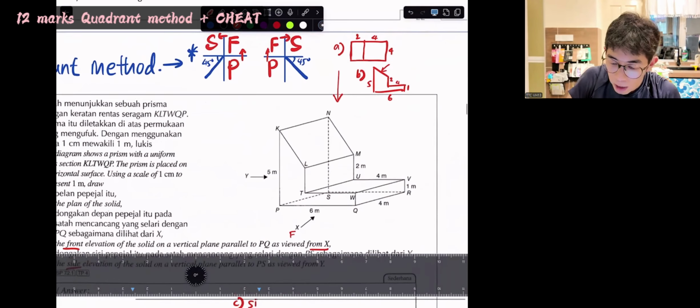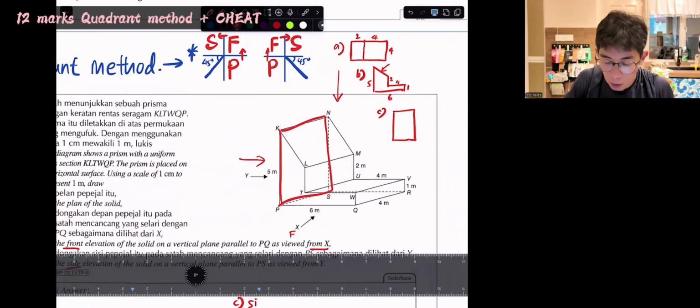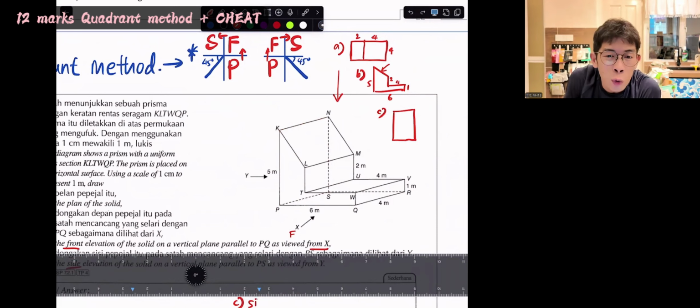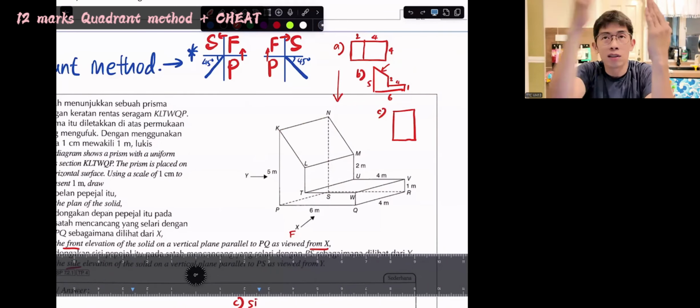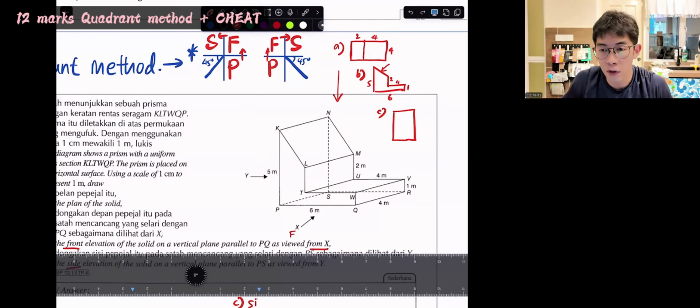Next, then your Y. How? It's a rectangle. Because when you look at this, you see a big rectangle where you can't see through it. It's like a wall. You can't see through. But then when you really see through according to your plan and elevation, what are you going to fit inside, everyone? You're going to fit this line because it's hidden behind, right? So there will be a dotted line.